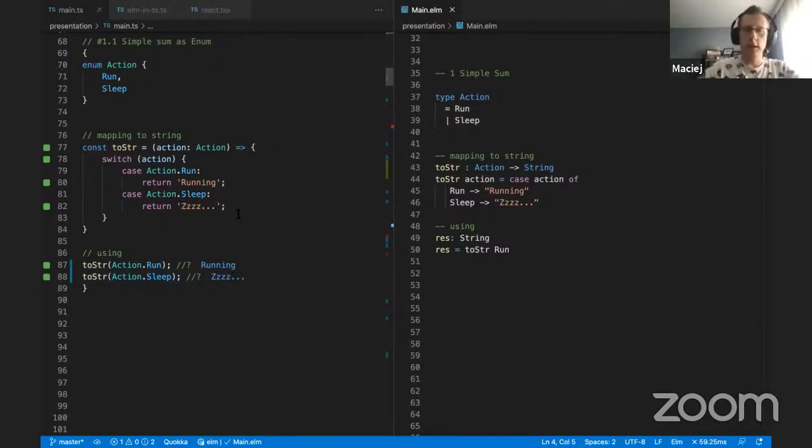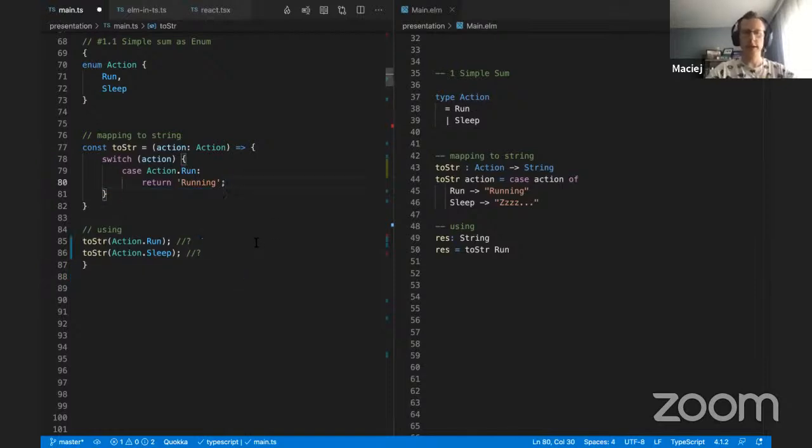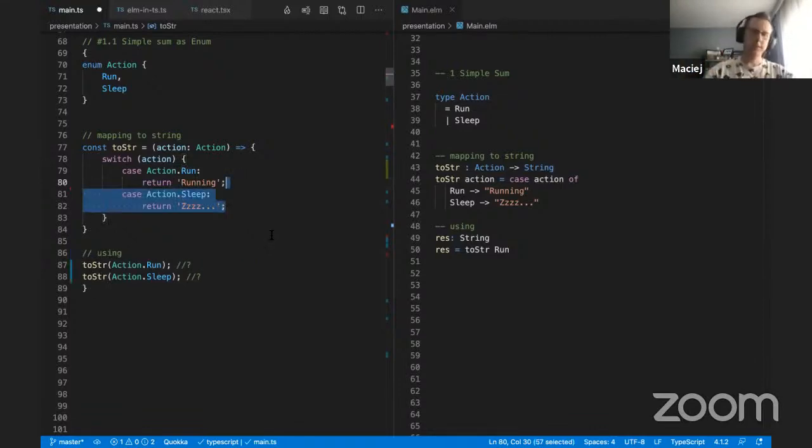The issue is here that for Elm, if I would remove the option, it would be a compiler error. For the TypeScript example, it doesn't apply. So if I do like that, I have undefined, and this is probably an error in our application. TypeScript is fine with that, it doesn't complain, sorry, for that we have a missing option. So that's not, let's say, equal to the right solution.